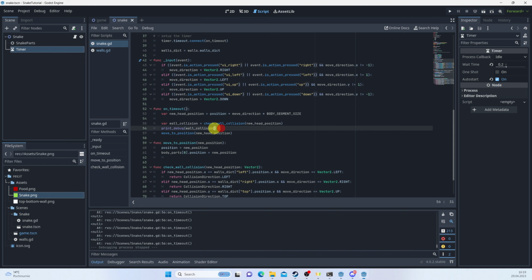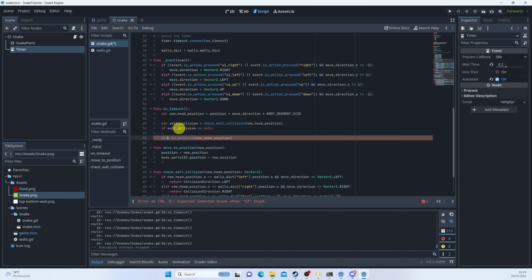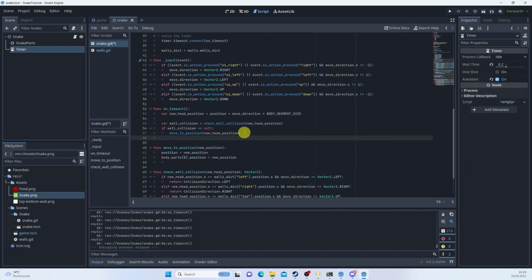So now we have to decide what to do with it. If there is no wall collision, which is null, of course, then we can just move to position, right? Else we have to calculate the new position to which we should move.